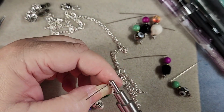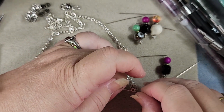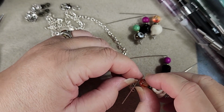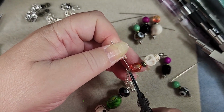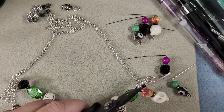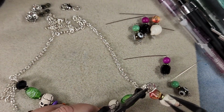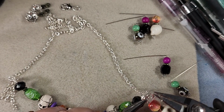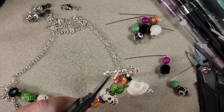So we're just gonna, like we would normally, decide which one's the longest, which is this one, and then we're gonna feed this guy on. Now, because these will twist, I don't have to worry about front and back, because I will just twist it back to the way I want it after we have it on here. So let's get these guys going. There they are. And we will just wrap this baby up onto this chain. Now, if you want, you can use jump rings. You don't have to put it directly on the chain. I prefer to, because it's much more secure. It's definitely not going to come off. It's pretty well wrapped onto there.